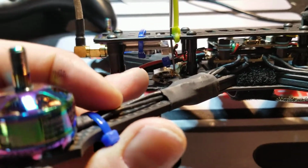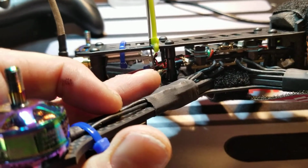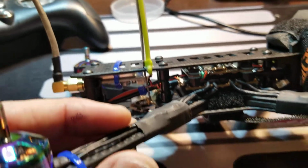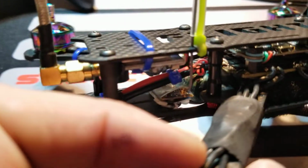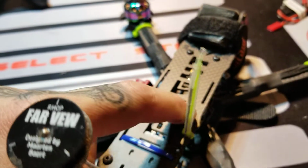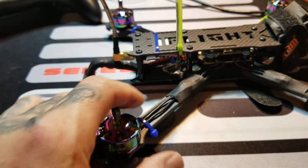All right. So the receiver is back basically in the same spot. I did not put the capacitor in the last one, so I wonder if that hard jolt caused a spike and smoked some stuff. I don't know. But I put the capacitor in, which you can sort of see. Let me get a better angle on it. So no, you can't see it. All right, there's a little notch between the frame parts, and it fit perfect in there. So I put it in there.